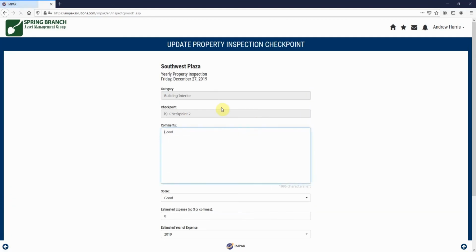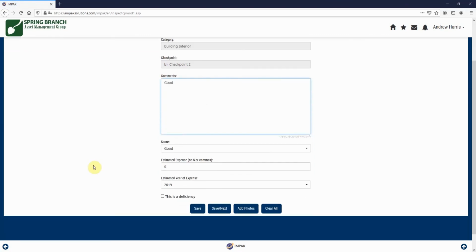We'll keep on clicking save next here, but something happened on our checkpoint 2 in our building interior. Maybe there was some kind of chipped paint in the hallway or the bathroom, anything like that. If you have a problem with one of the checkpoints, you can select this is a deficiency, and that's going to flag that checkpoint.